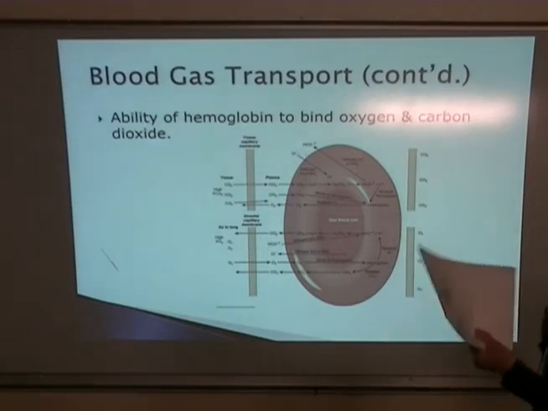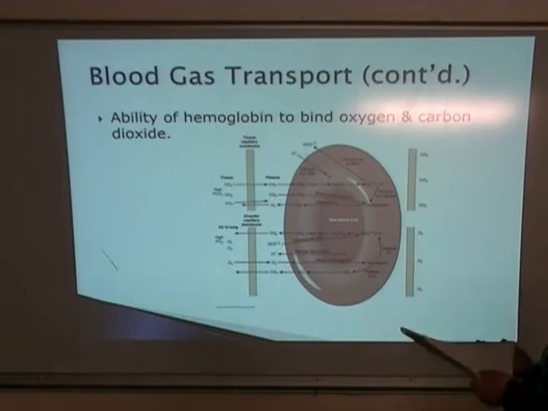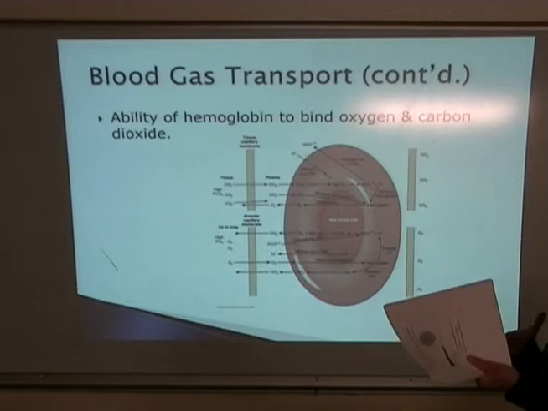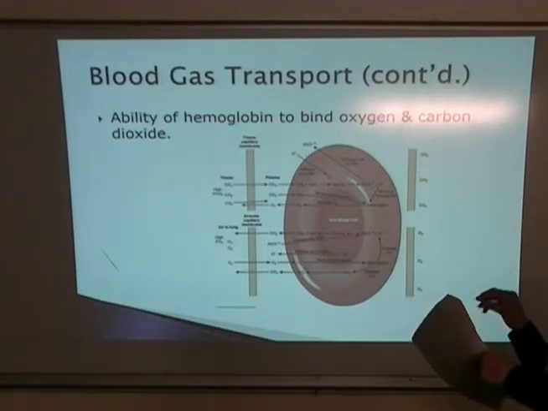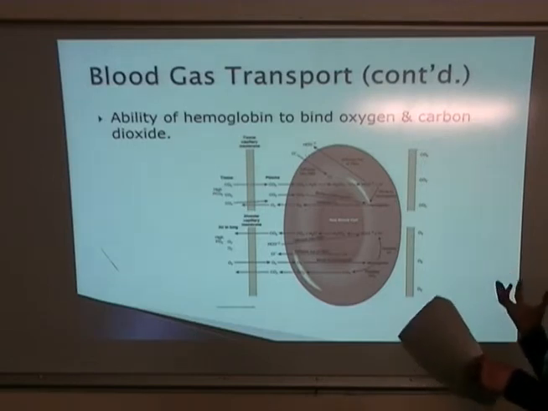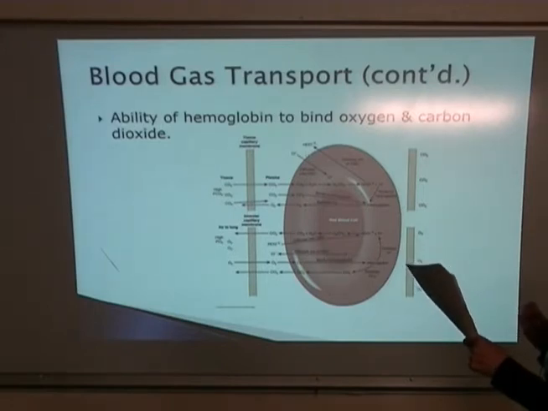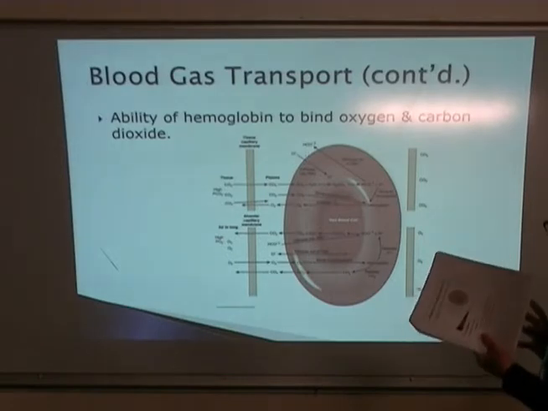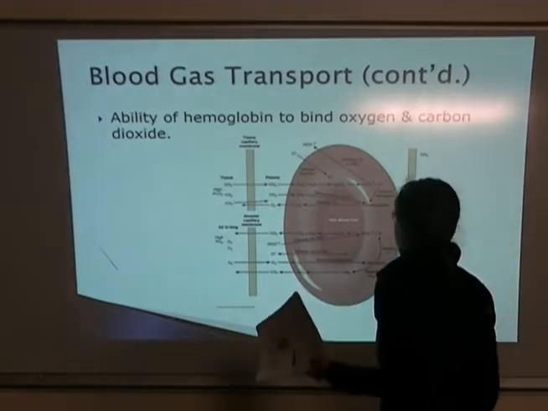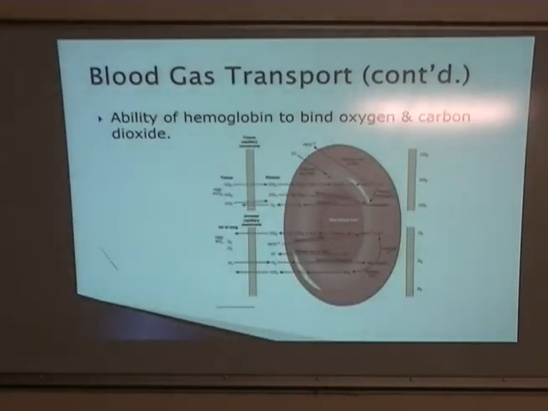And then the majority of it is transported as bicarbonate. So when carbon dioxide is reduced to bicarbonate, that releases hydrogen. So we've got a little bit of acid issue there. Right? So this monstrosity of a diagram, I don't know about you, but that just overwhelms me completely. So we're going to make it considerably easier.